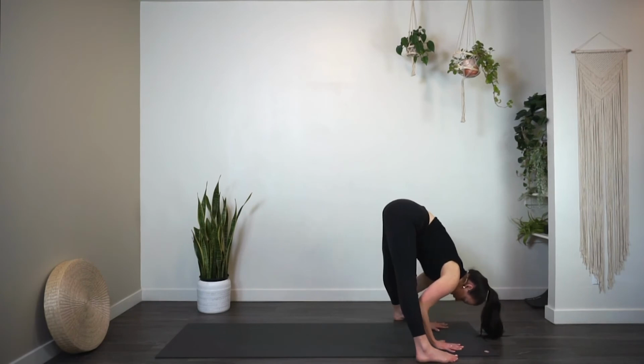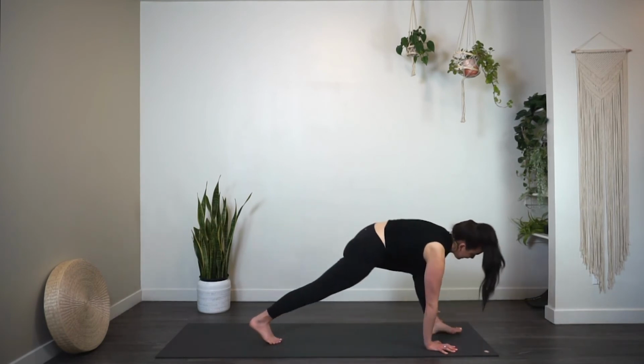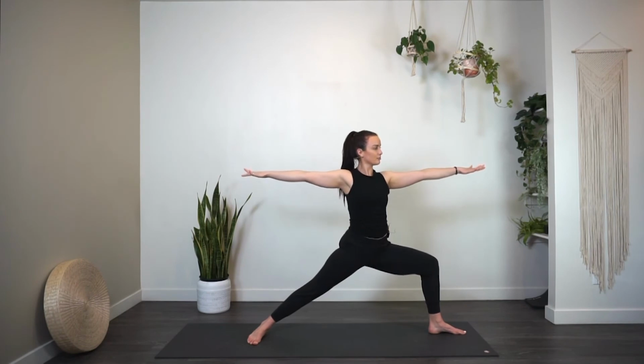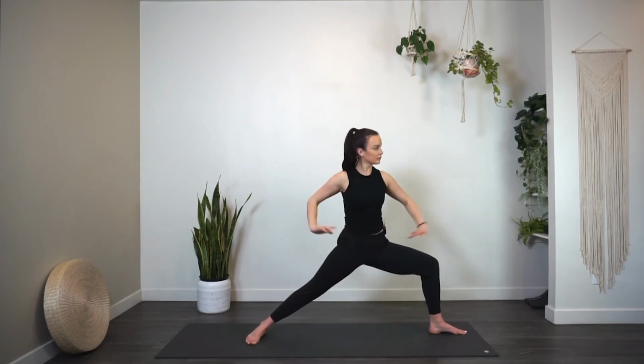And then plant your hands, step it back, a downward facing dog. Left foot steps up, right heel drops. Windmill your arms to a T, warrior two. Gaze over your left fingertips. Hips are tucked.